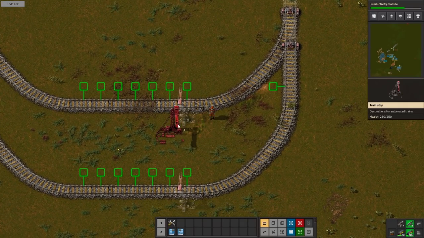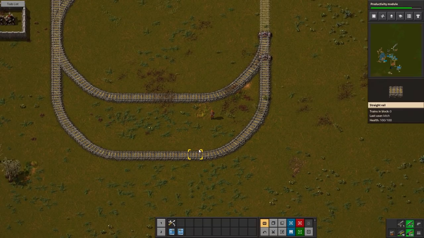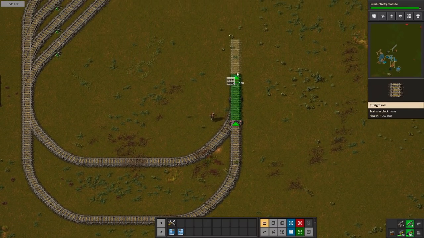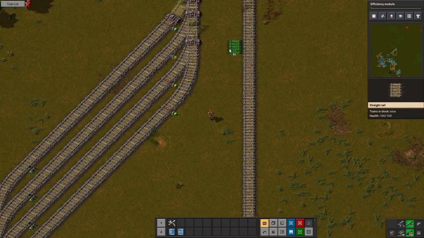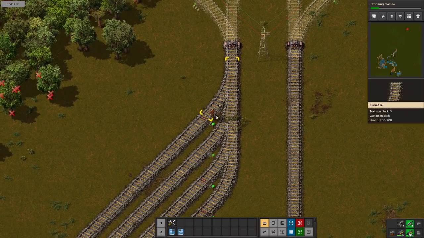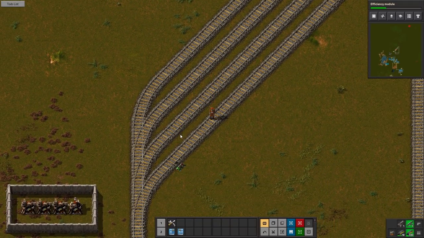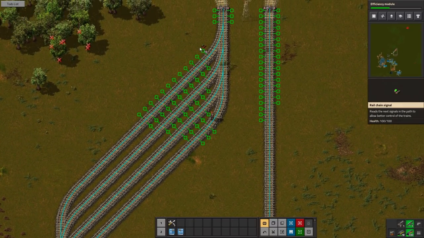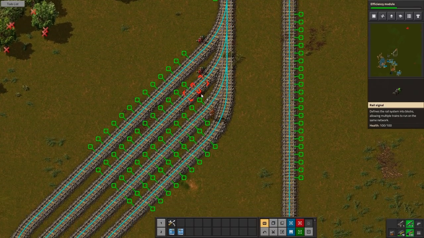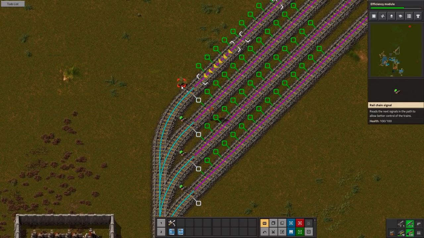Do we have train stations? We should. This seems like an invalid train stop position. Why do you insist on being on the top? Oh, our signals are all messed up. Okay, once we get the signals fixed, we should be able to place that down. All right, so you, and you. We want, let's see, these signals, the regular signals on the top. And the chain signals on the bottom.